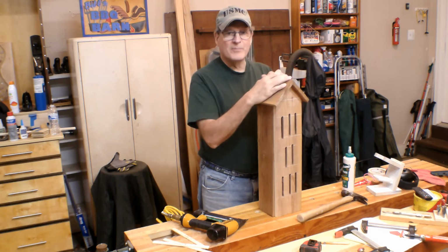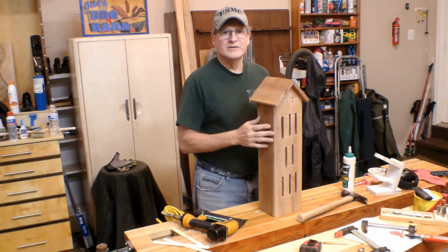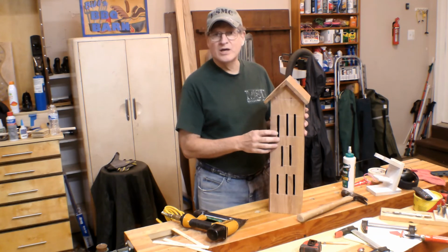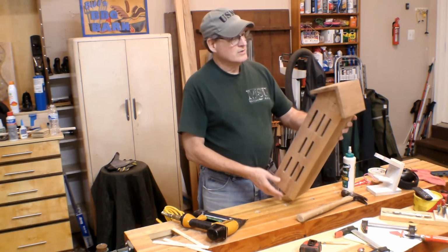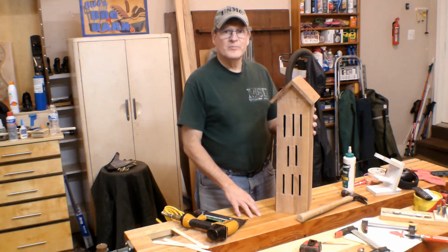So we'll come back and throw some paint on it. Like I said, this is a great opportunity to get the kids involved. If they weren't nailing it, they would love to paint it. So I'm probably going to paint this in, say, yellow and maybe some reds. Try and attract some butterflies to it. Okay? Back in a bit with some paint.